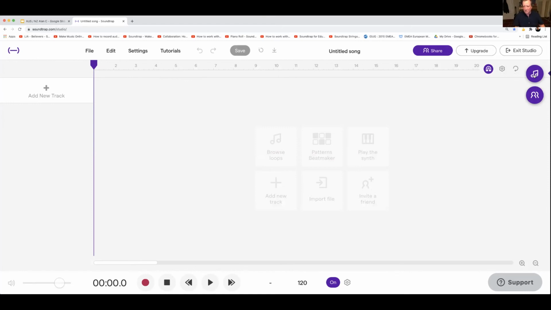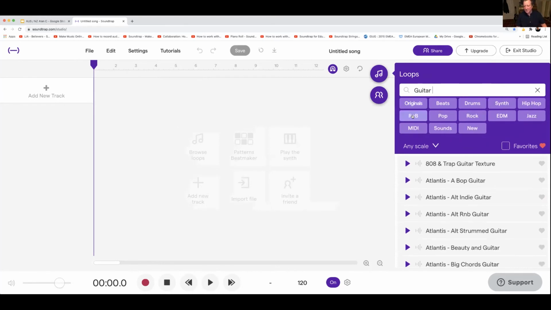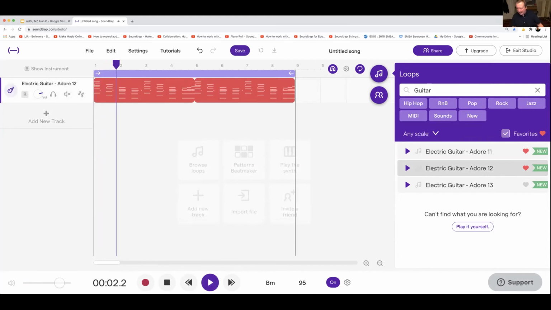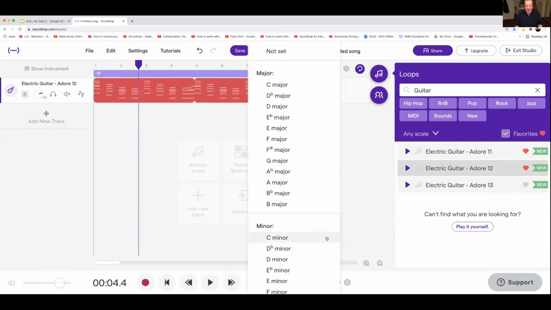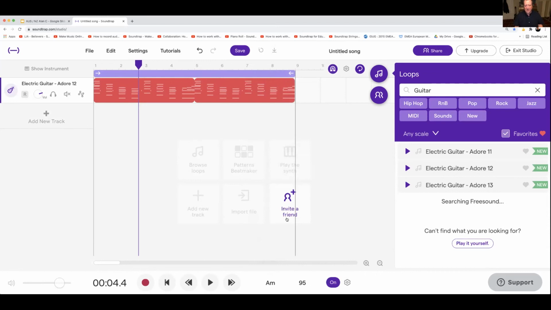So, here we go. Let me just get my brain in gear. So what I'm looking to do is guitar. Sorry, I didn't even need to type that, but I did for some reason. Favorites. Right, this is the one I'm looking for, and I'm just going to click on it. But what I wanted to do was, before I did that, well, I can actually do it retrospectively. I can change the key. I want it to be in the key of A minor, which was going to be much easier for young people to play in, even on a QWERTY keypad, because there's less accidentals. So change it to A minor.